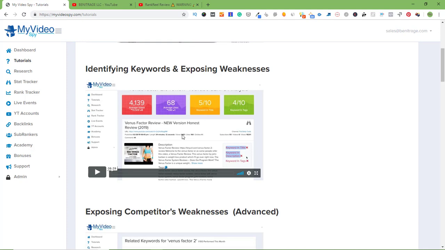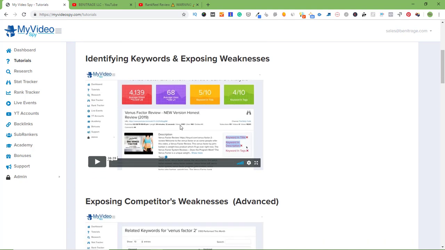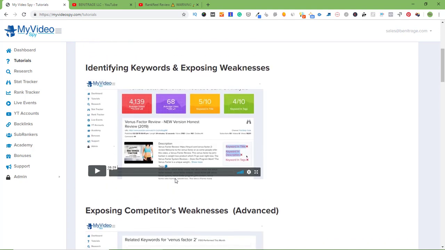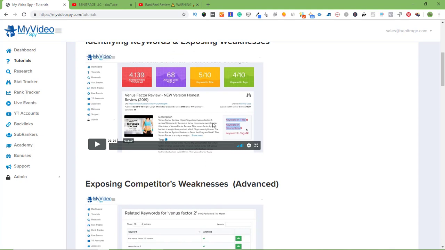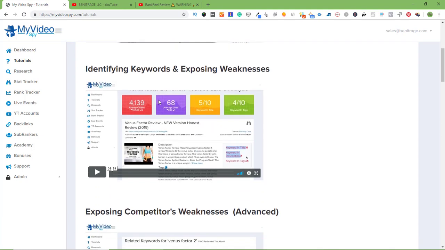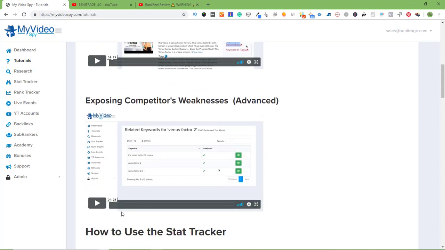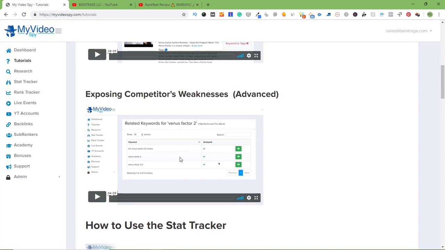Now, for me, having been doing this for about 10 years, I didn't particularly learn any secrets or gems here in any of this stuff. But it's solid information. It does give you proper tutorials on how to use the tool. If you're new to all of this, then this is very valuable. And this is free. This is just part of what comes with the software. So this is good stuff. You've got roughly an hour of training when you combine all the videos here. So it's pretty good.